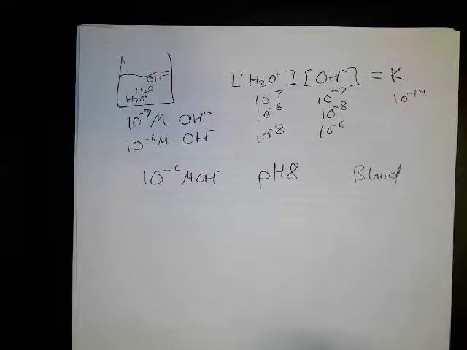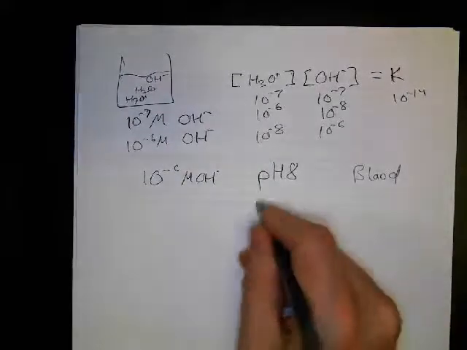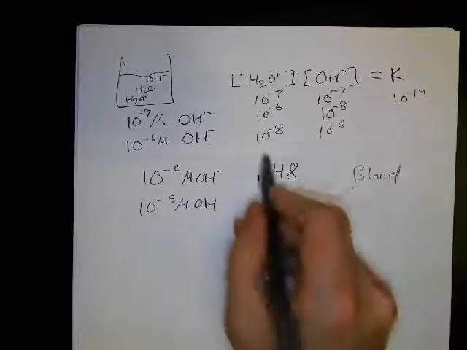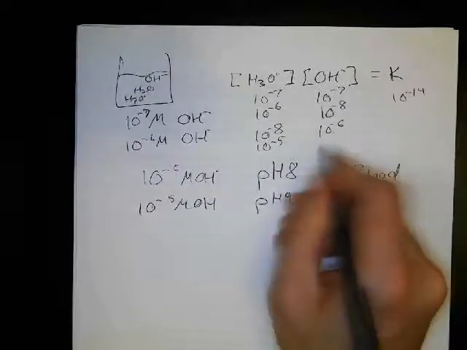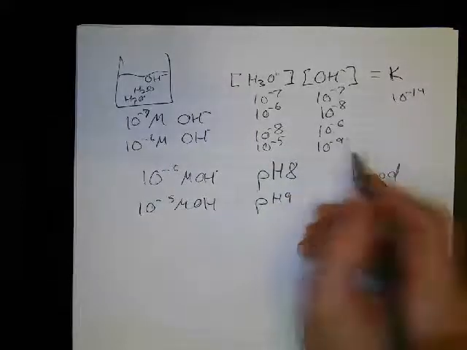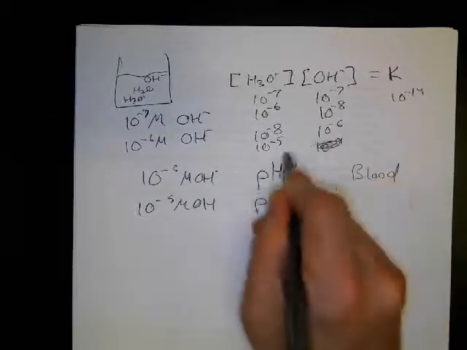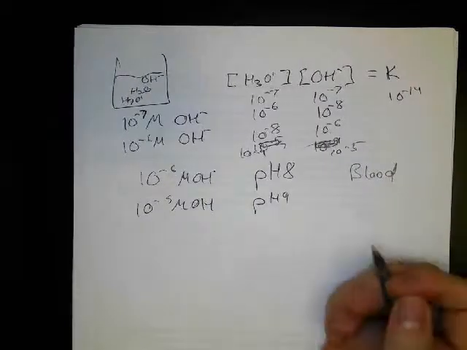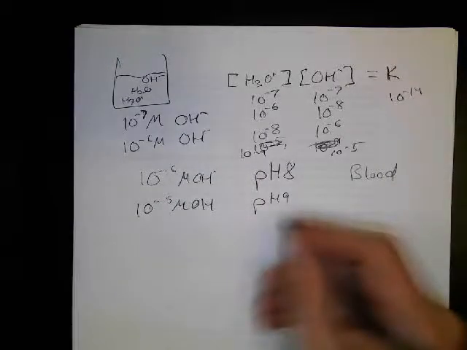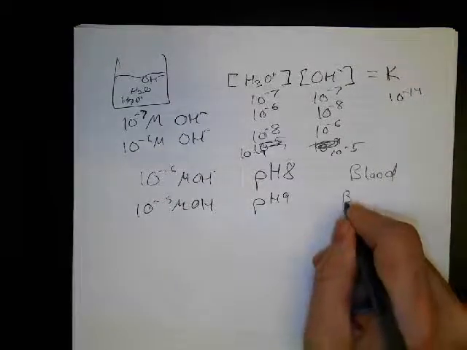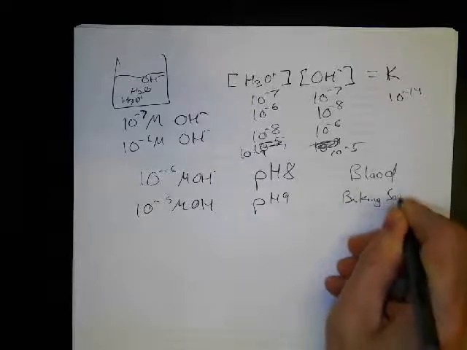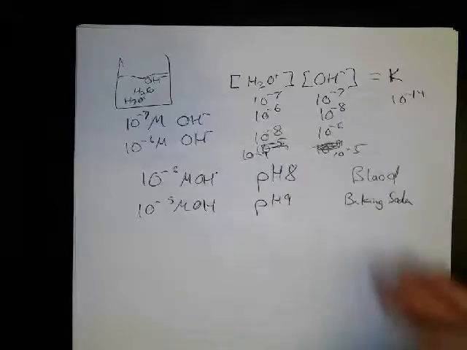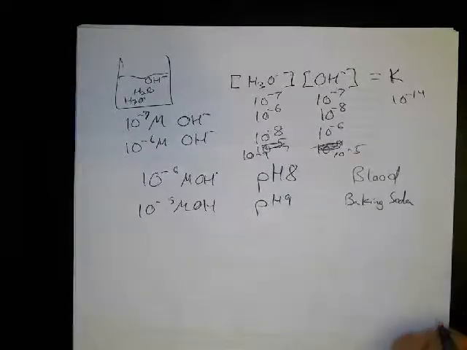What if we went up to pH 9? This would be 10 to the minus 5 molar hydroxide, which, right, if we had 10 to the minus 5, to add to 14, this would be 10 to the minus 9. I'm sorry, I have that backwards. This would be 10 to the minus 9 hydronium. This would be 10 to the minus 5 hydroxide. Okay, so now we're getting to much stronger hydroxide solutions. This would be like when we mix baking soda with water. Now, of course, you can choose how much baking soda to put into water, but baking soda is kind of a weak base.